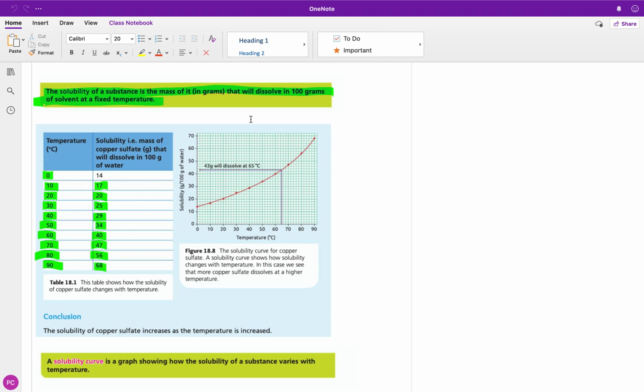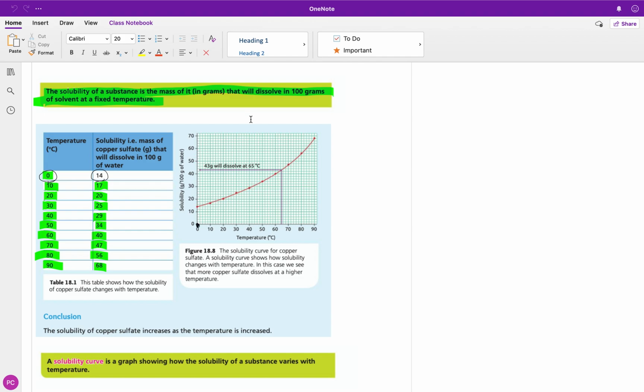And if you put that into a graph then, so you take the first point there, and this is just what we can ask you in an exam, graph solubility. So at 0 degrees of temperature, we're at 14 degrees. So have a look over at the graph then. So here's 0 degrees down here in the corner, and here's 14 degrees.